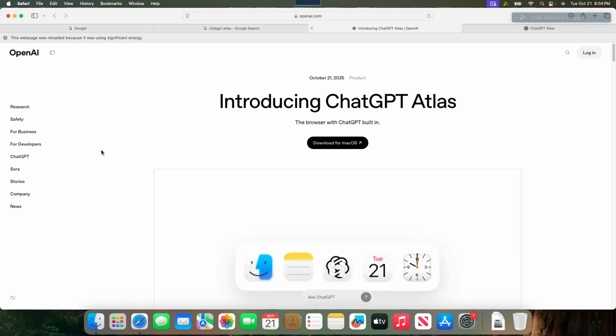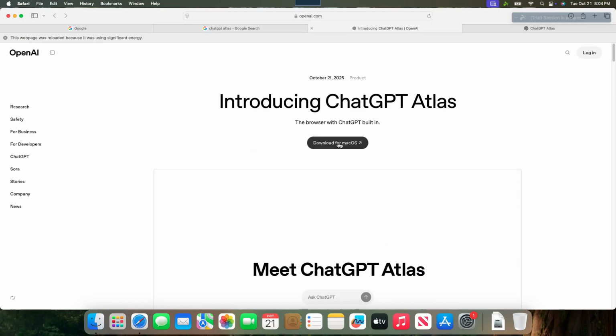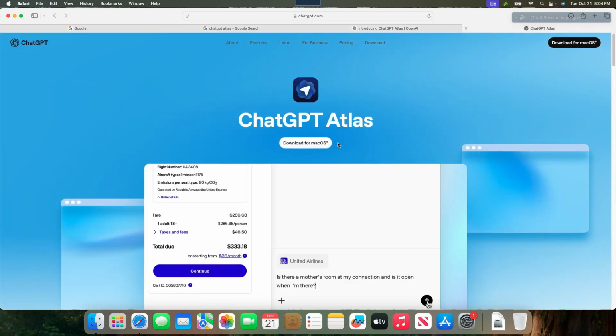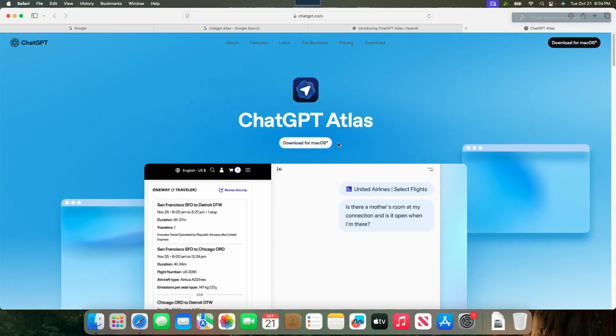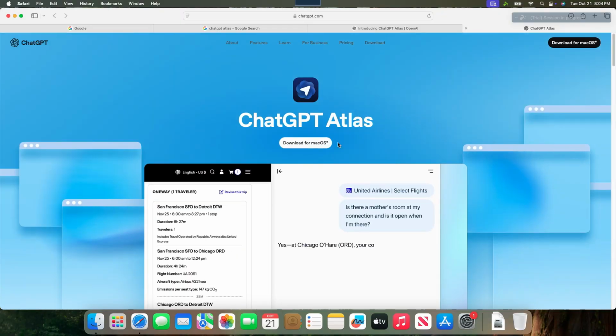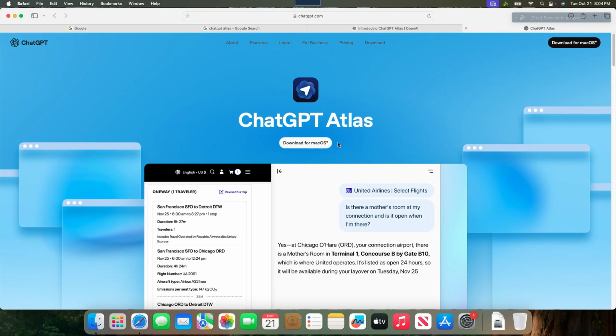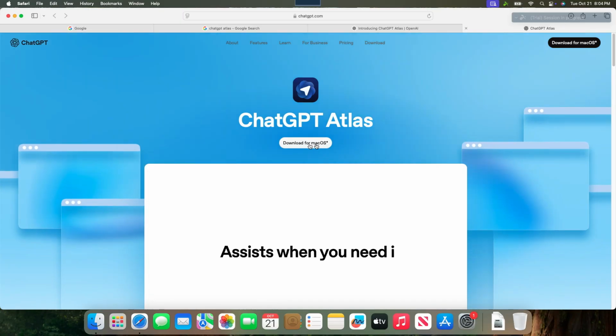Now that you're on the OpenAI site, keep an eye out for a download option specific to macOS. This is crucial because you want the software version that's compatible with your Mac system. When you locate the Download macOS link, click on it. You might be prompted to confirm or complete a second step before the download begins, which is completely normal. To make sure the download begins, the site may ask you to click on Download macOS again.